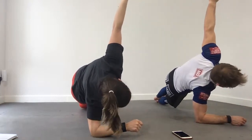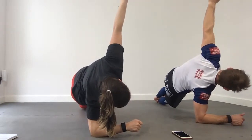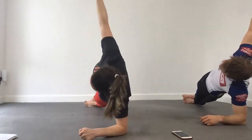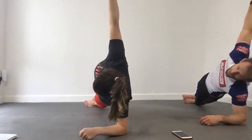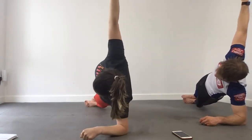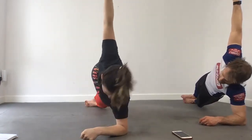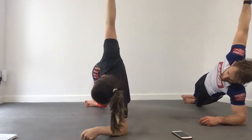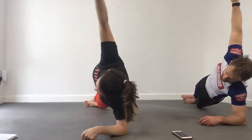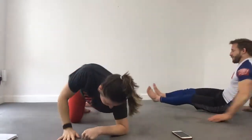It's not perfect. 10 seconds. Switch. That's 5 seconds. Ten seconds more, and then into our reverse plank. Yeah, there we go, reverse plank.